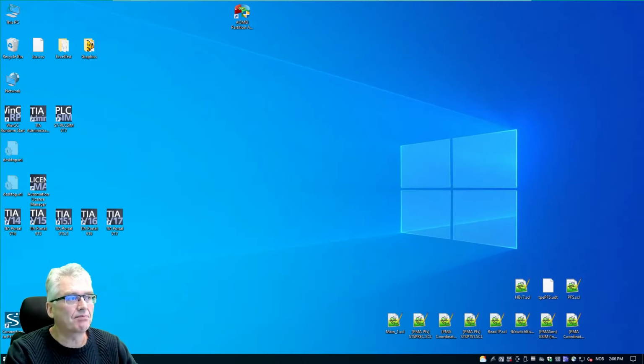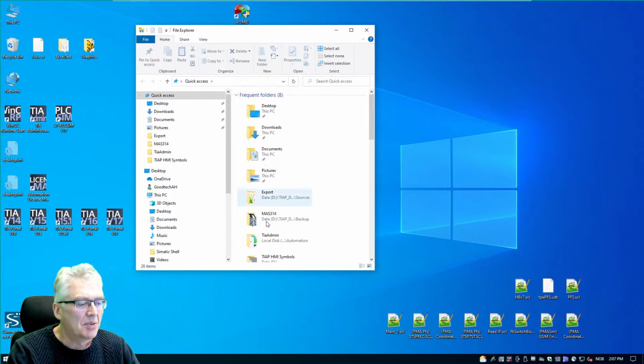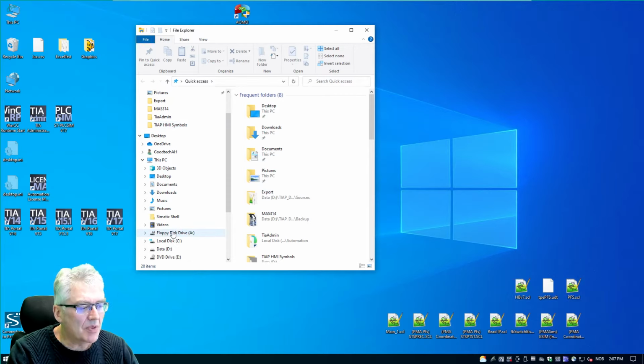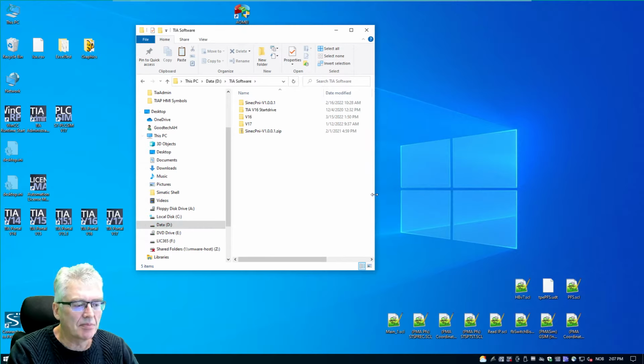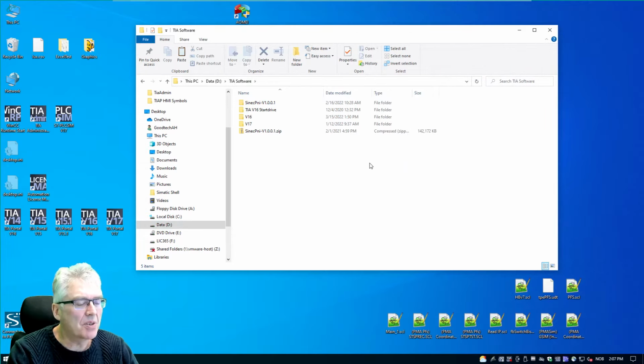Well, if you want to install this, what you have to do first, this is a virtual machine, what you have to do first is to locate where you have saved your software. So let's go start, Windows E, Explorer. What I have, I put it down here in my D drive, which is my data drive.